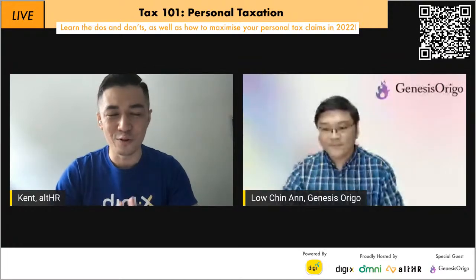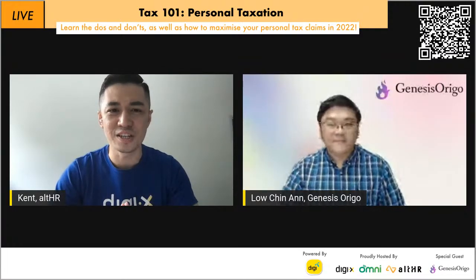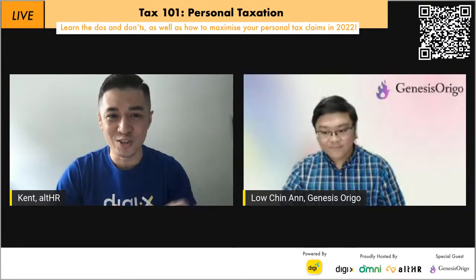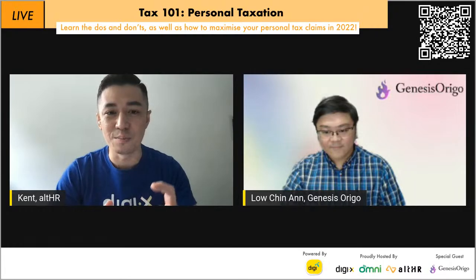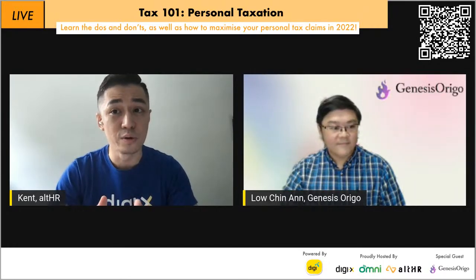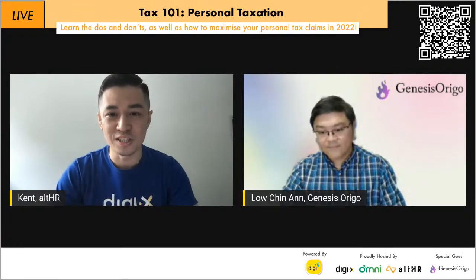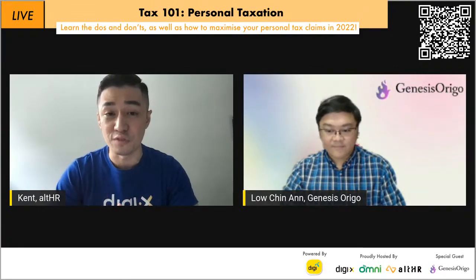So the pandemic has been here for more than 2 years, and things have changed, but one thing remains: your responsibility to submit tax. Okay, so a gentle reminder: the official deadline for personal tax submission is 30th April. So that means we are about 2 weeks away now. And if you are going through the online submission, you have a grace period up to the 15th of May.